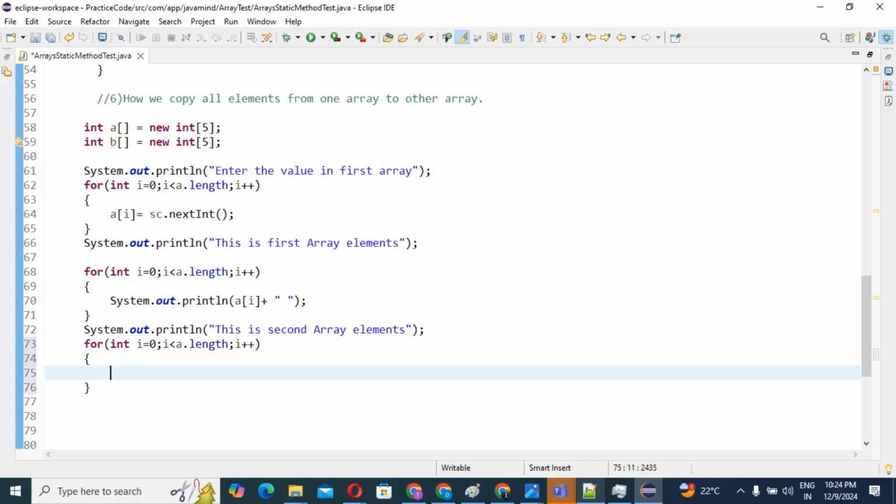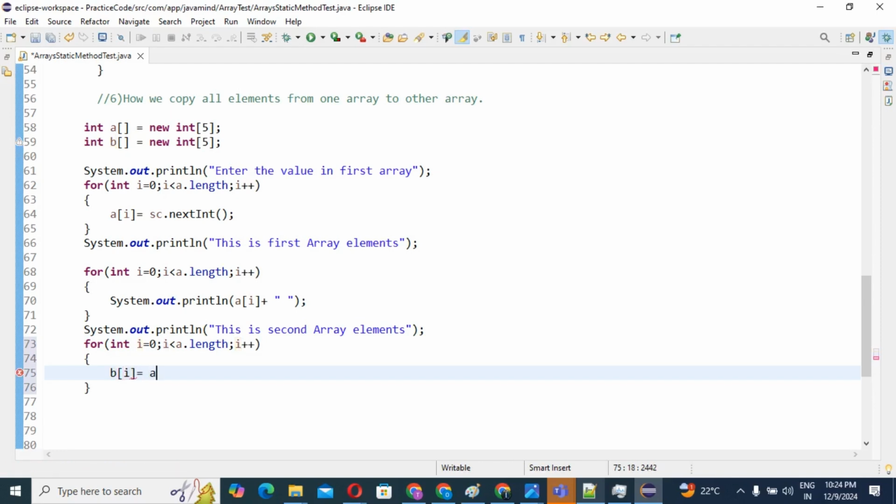But in this for loop, whatever the array element of a, we are going to copy into the element of array b. So for that purpose, we can write in this way, right?